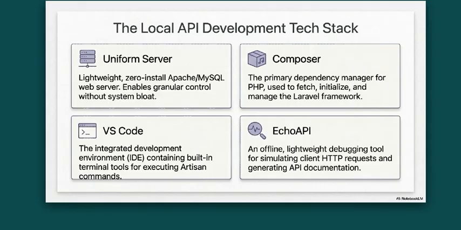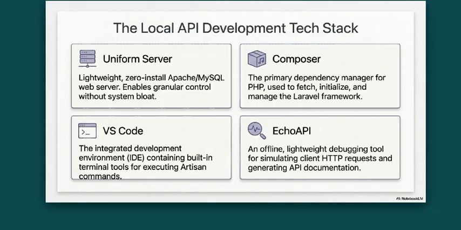Tool number 3 is VS Code. Visual Studio Code is the IDE, the Integrated Development Environment. This is the application where the developer spends 90% of their day. It's an incredibly powerful text editor that highlights syntax errors and autocompletes code. But its real power, especially for Laravel development, is the deeply integrated terminal. Okay. Laravel is a highly command-driven framework. Developers use an internal tool called Artisan.